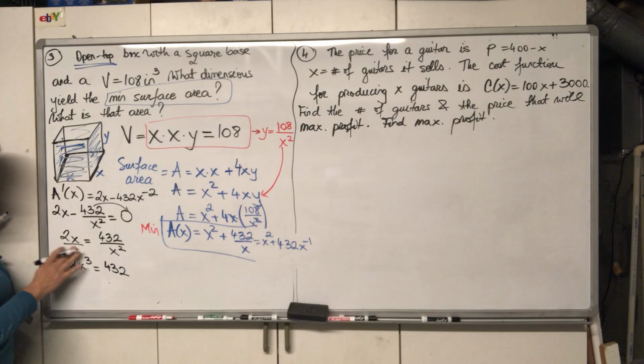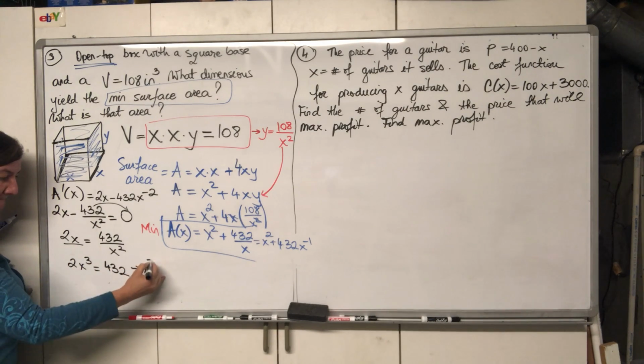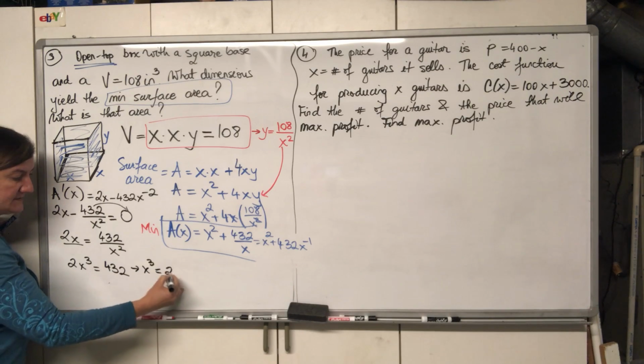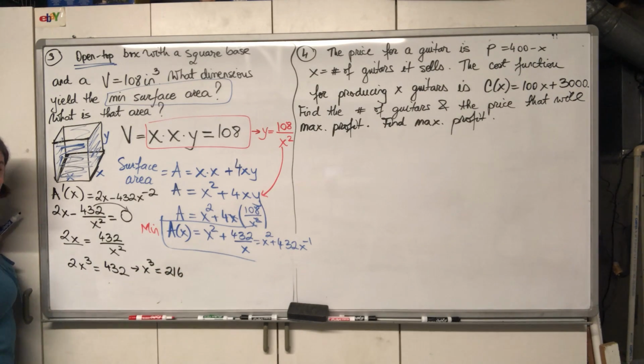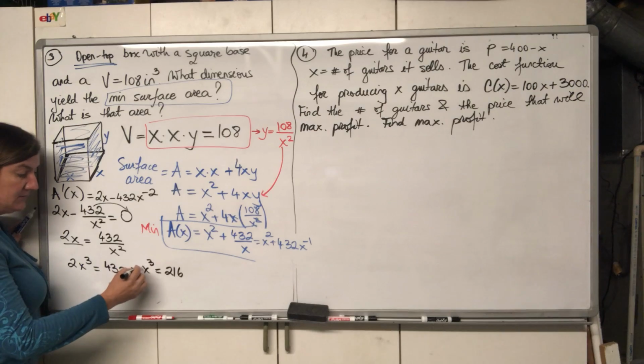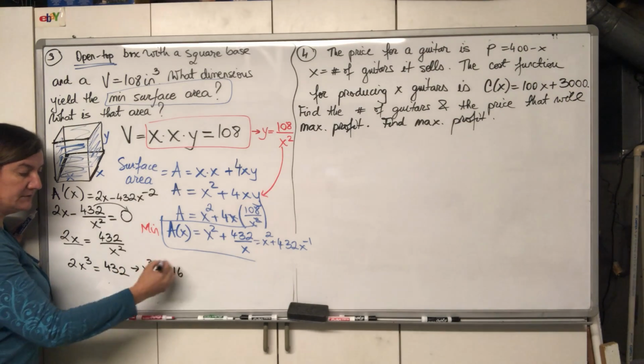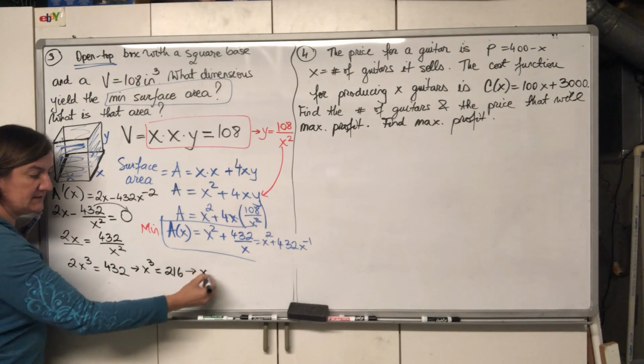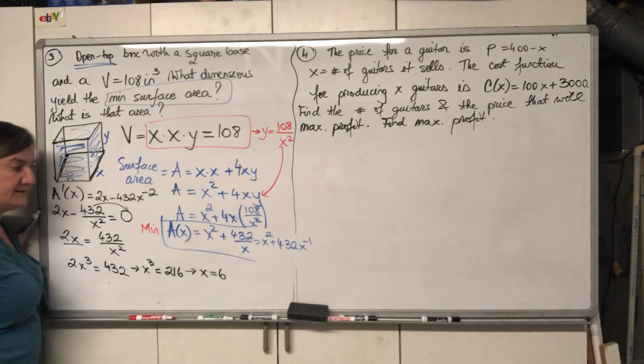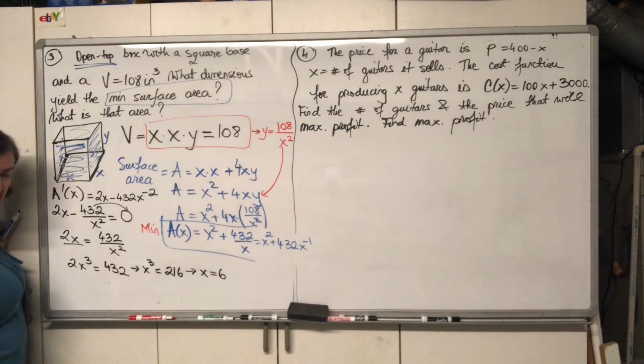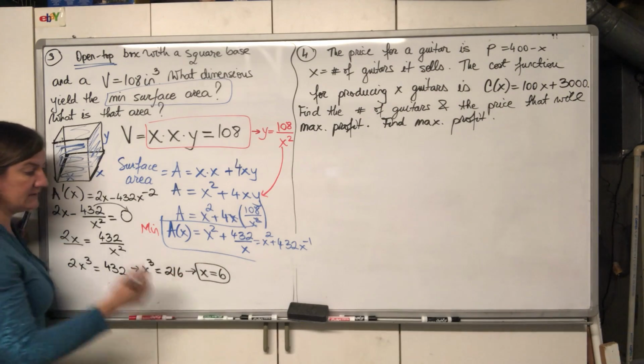Yes. Okay. I'll take this away. Divide by 2. So I'm going to get that x cubed is 216. And sure enough, again, how do I get to x? I will cube root both sides of this equation, and you easily will get that x is equal to 6. 6 cubed is 216. There you go. Solve this, found a critical number.